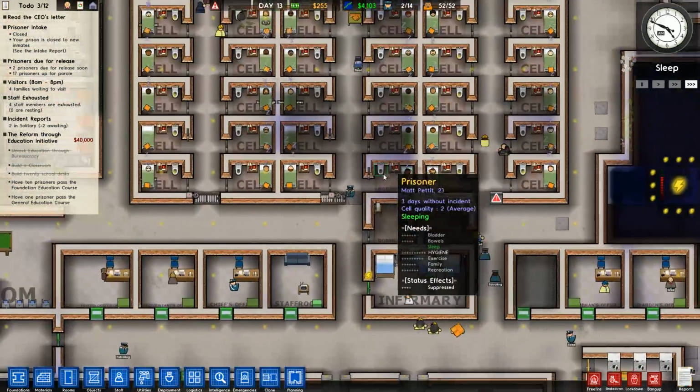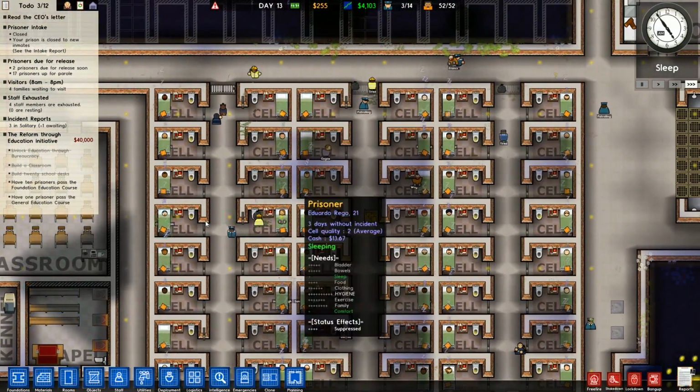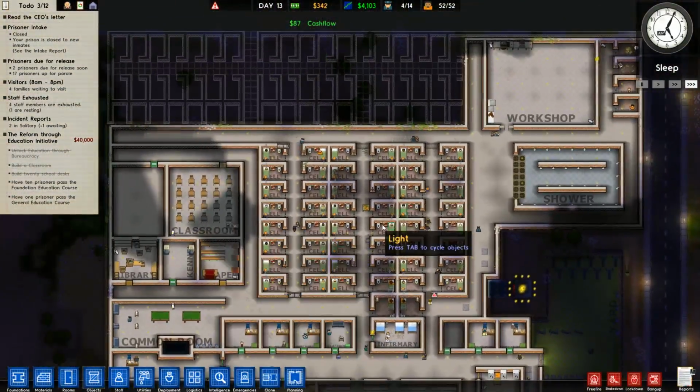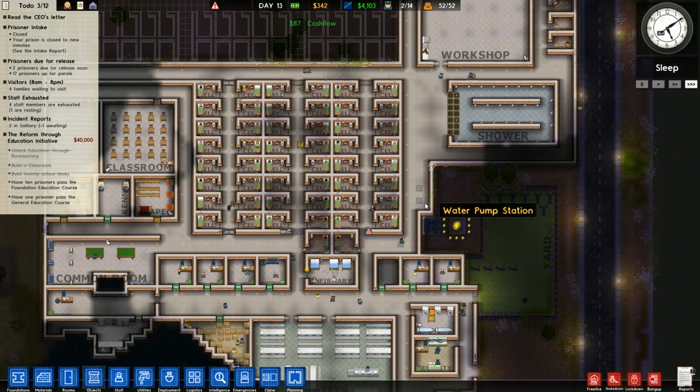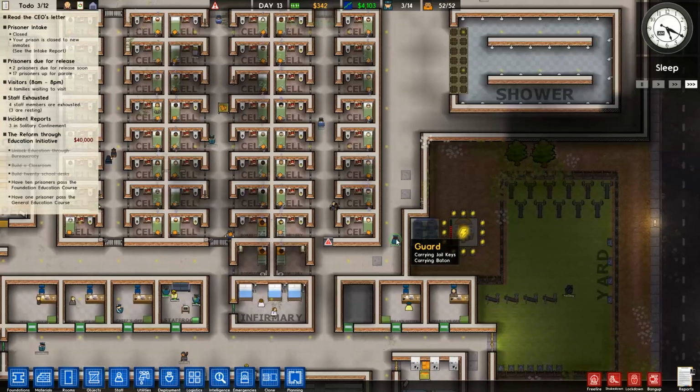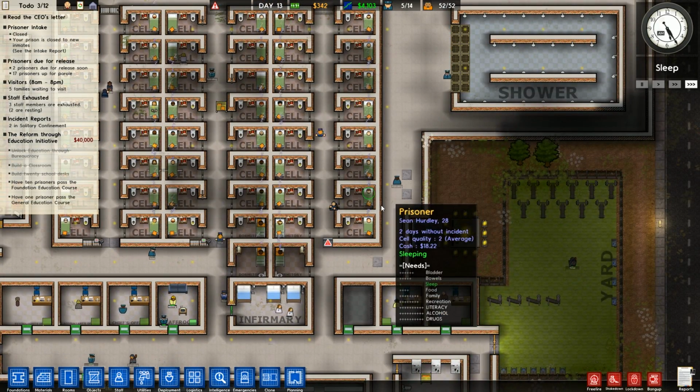And we want to do the same thing up here so the prisoners can, if they want, walk out this way to get to the shower, instead of walking out this way, just to save a little bit on congestion. And for that matter, what I might do as well is build a room here and get rid of this hallway here altogether.